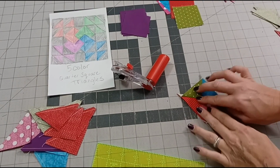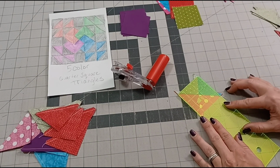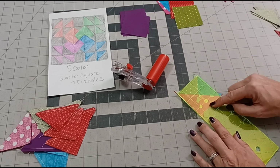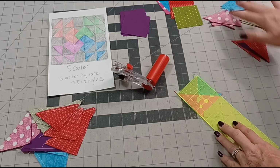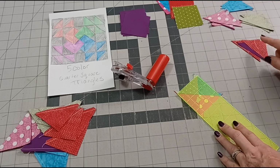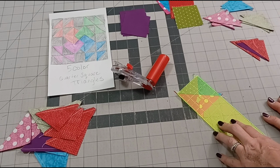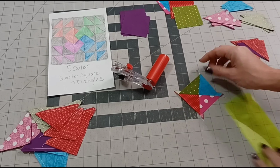Okay, so we're back here again. I'm not even going to bother pressing it just yet. We're just going to see, and it's 2.5 and 2.5. Now, you do have more pieces right here, leftovers, so if it doesn't come out, try it again and change your seam even smaller. Just don't do a 1/8 inch seam. Try to at least have some sort of seam there, but this is 2.5.